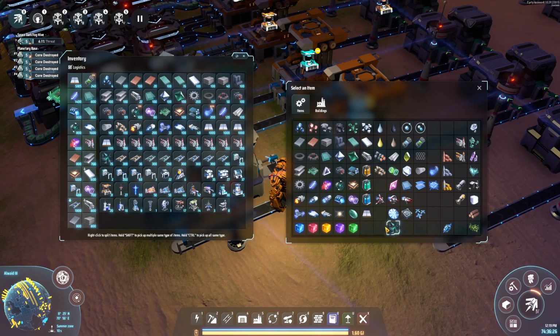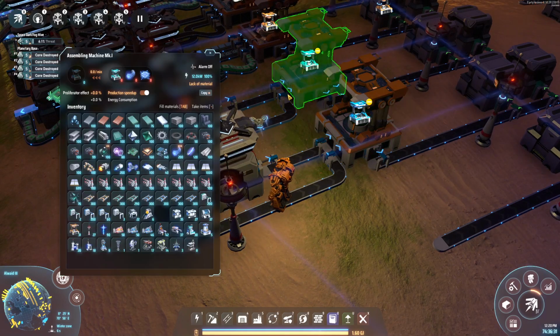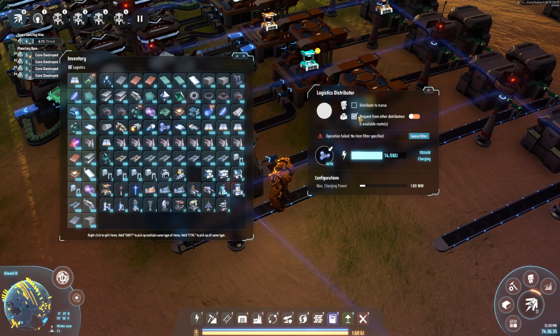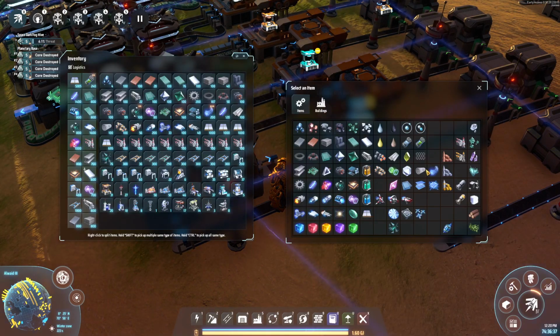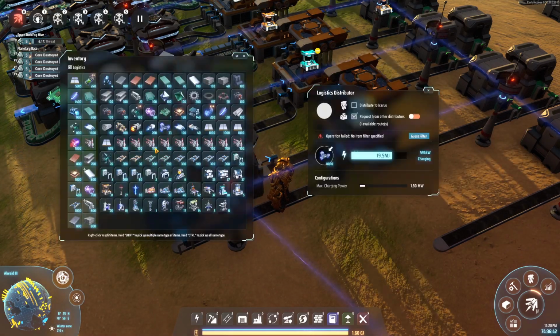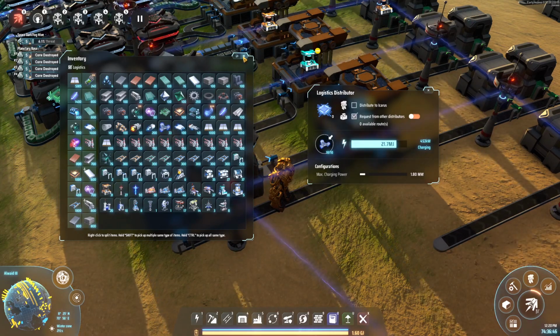You're going to be photon... Wait, what was it? Was it particle broadband or photon combiners? No, it was particle broadband and quantum chip. So particle broadband... 0 available routes. We'll fix that in a moment. And quantum chips, obviously, there's not going to be anything for that.